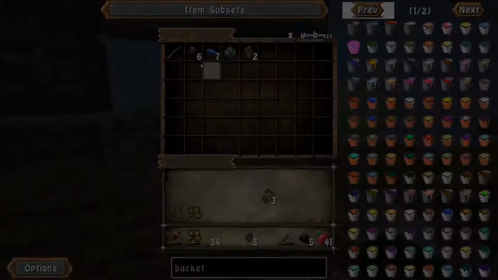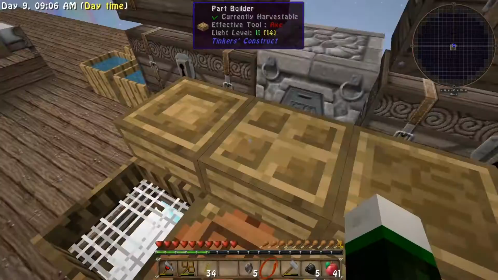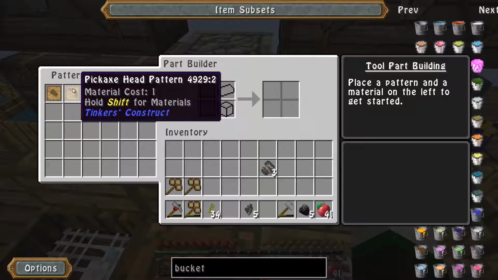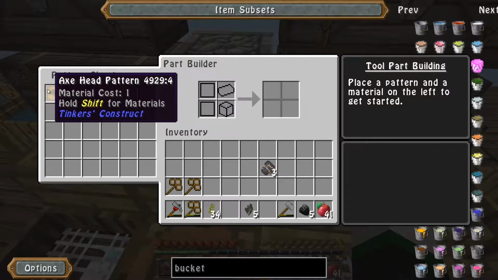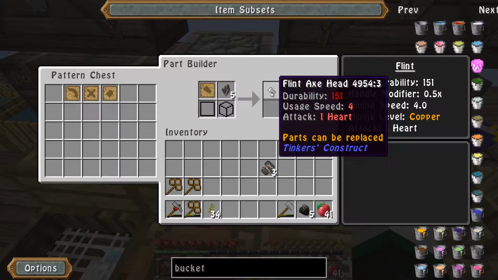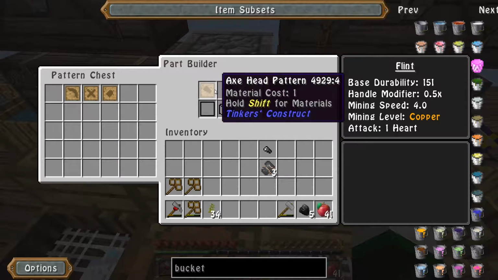I'm going to grab up this here flint, and right now we're going to go ahead and upgrade, I think. Yes. What I'm going to do is grab our axe head here and put a piece of flint in there, and we're going to craft ourselves a flint axe head.